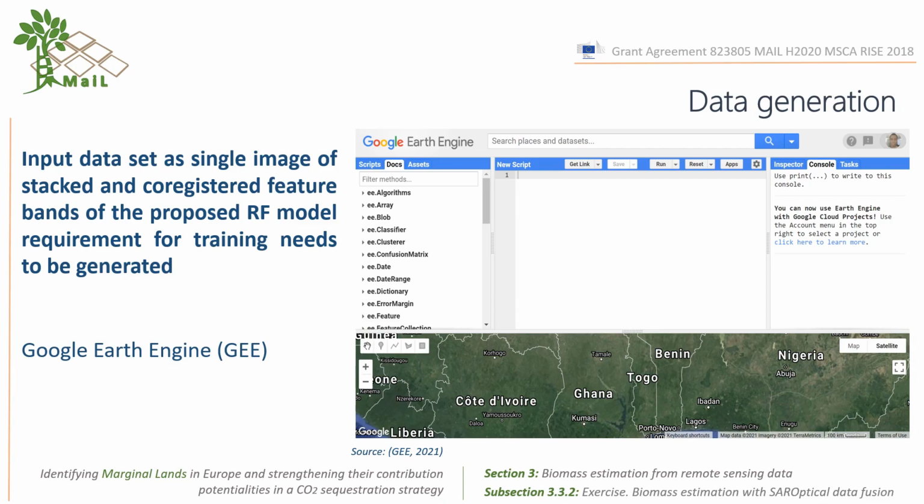And that is the interface of the Google Earth Engine Explorer screen. The synergistic combination of sensory data from multiple sensors will provide more reliable and accurate estimates, as established by the literature.